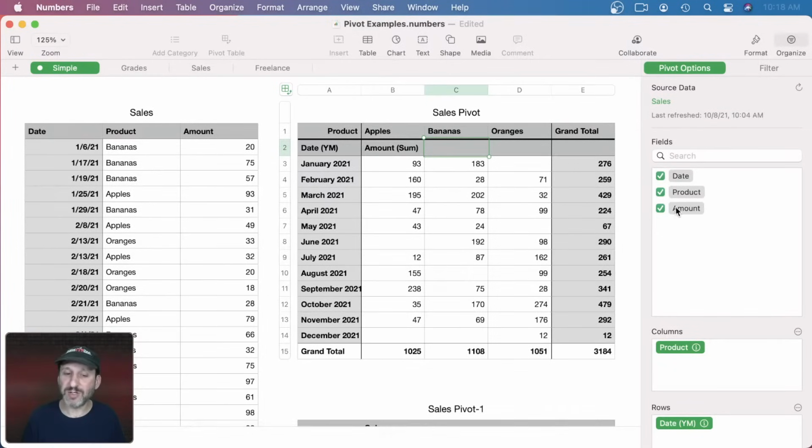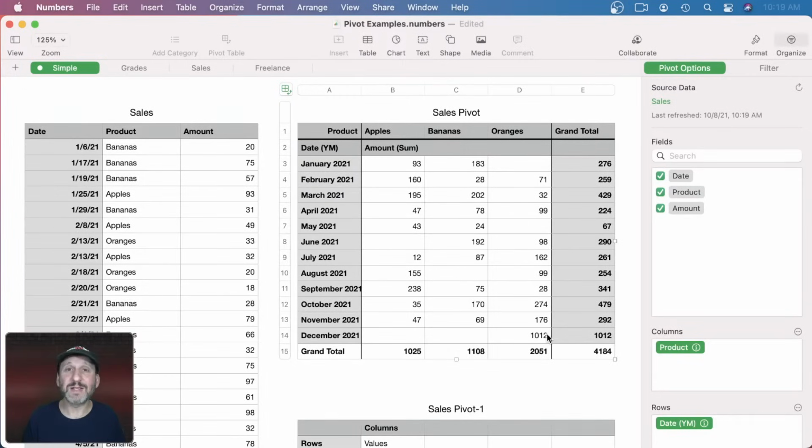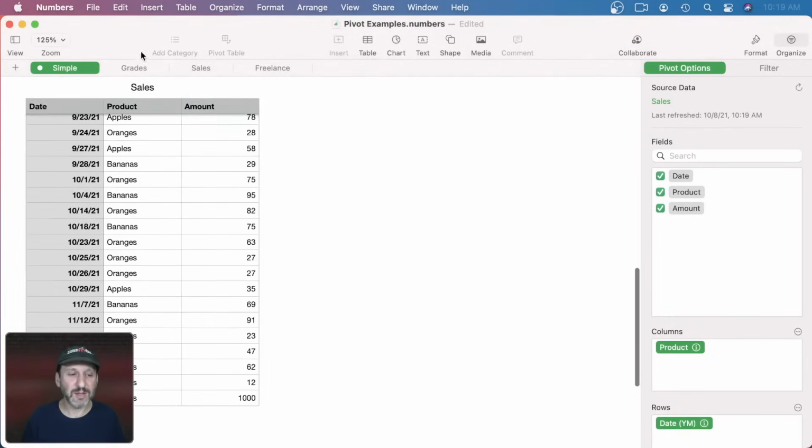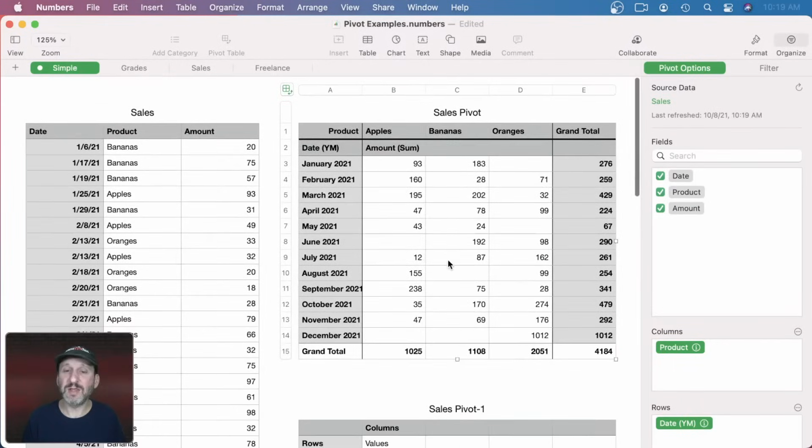And we're going to see oranges jump, right? We have 1,051 sales of oranges in the month of December. If I refresh, there we go. It adds those 1,000 in. It's now 2,051, and all the stuff in the chart here, or in the pivot table, updates. So yeah, update the data here and then the pivot table will reflect that. And remember to use this update button here.